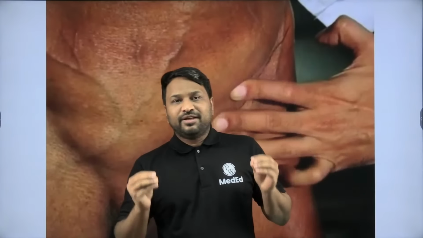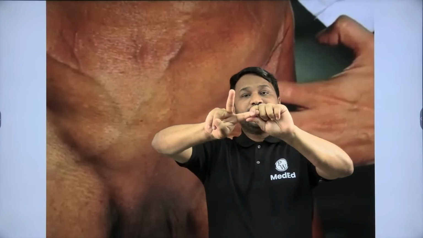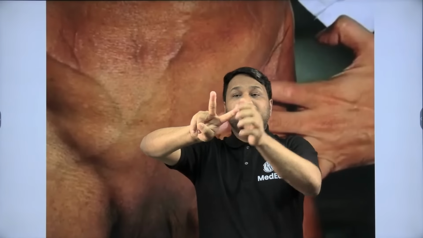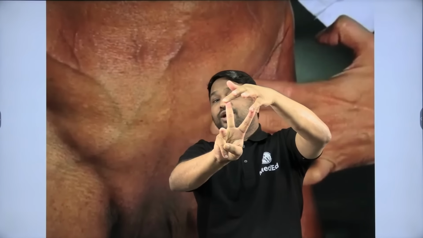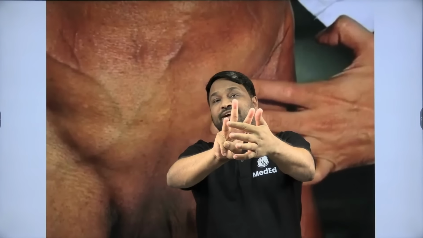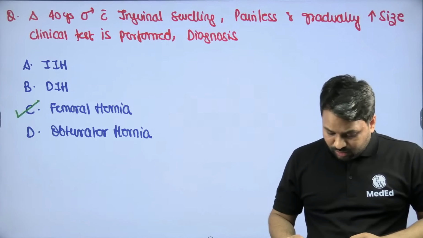Now, again in the 3-finger test, they'll ask you very specifically where are you going to place the fingers. The index finger, I think initially I've told a little bit the other way around. The index finger is put at the superficial inguinal ring. The middle finger is at deep inguinal ring, and your ring finger is put at the level of your femoral ring. Now, if the impulse is felt on the ring finger, it is femoral hernia. Middle finger is going to be indirect inguinal hernia. Index finger is going to be a direct inguinal hernia. As simple as that, right? So the answer here is going to be your femoral hernia.